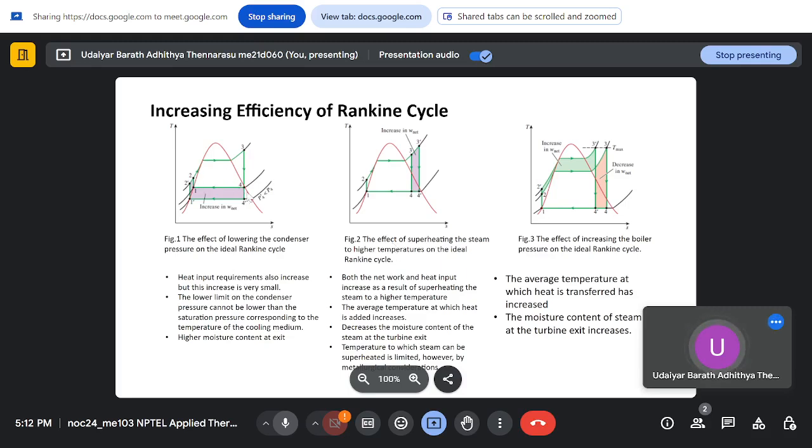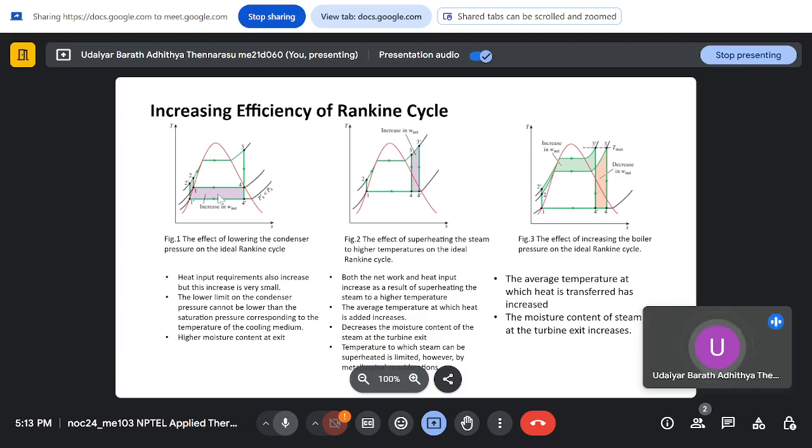So either we can push the evaporating pressure down, which will give you an increased work output. This will also increase the pump work, but that pump work is small. But this is limited by the pressure which we can handle in the evaporator, and if it's lower it may go into vacuum and so on. So there are other problems which have to be taken care of. So reducing your evaporator pressure can result in an increase in work output, but there is a slight increase in your pump work. So heat input also is increased.